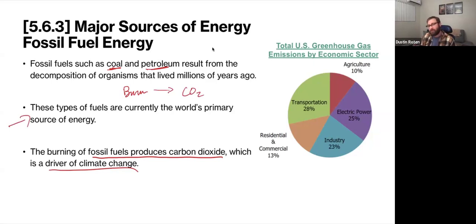If you're interested about the breakdown of where greenhouse gases in general, mainly CO2, but also methane, things like that come from, you can see over here in this figure from the EPA, the transportation sector is actually quite large. Almost 30% of these emissions come from burning fossil fuels in your car. Followed right behind that is power generation. So coal-fired power plants, gas burning power plants, that kind of thing.